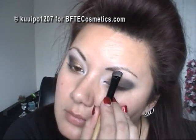My batteries died in my other camera, which is why there's a change in lighting. I had to fall back on my older camera that I used to use before. For a highlight, I used Cloud 9, and I applied it with my Face Secrets Shadow Blender brush to my brow bone, and then blended it downwards into black and the other colors that I had already previously applied.